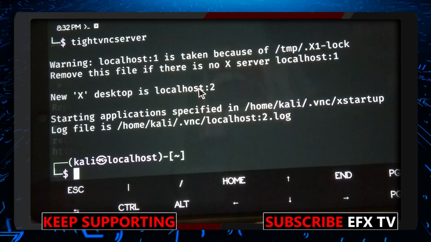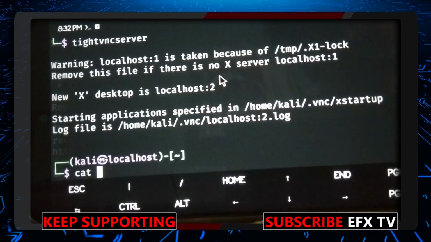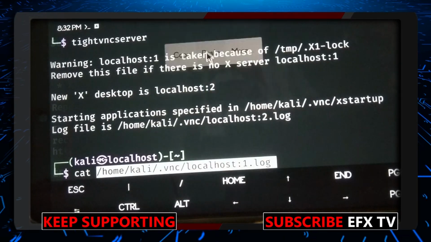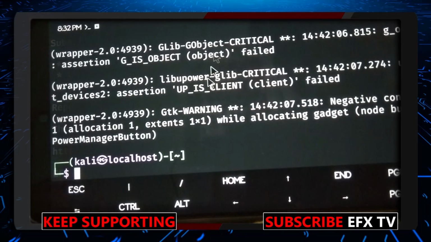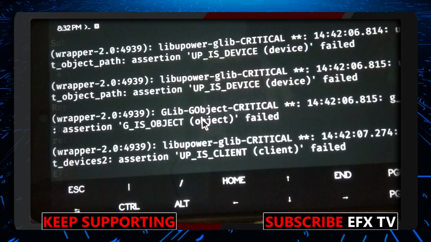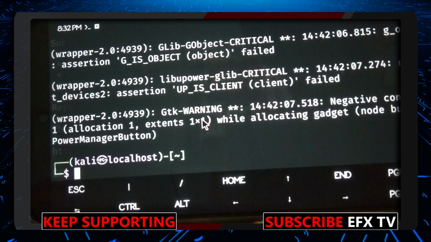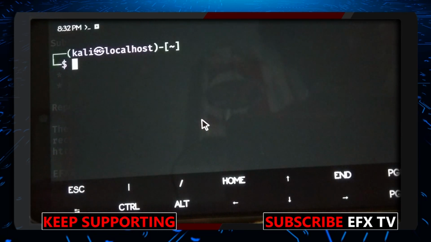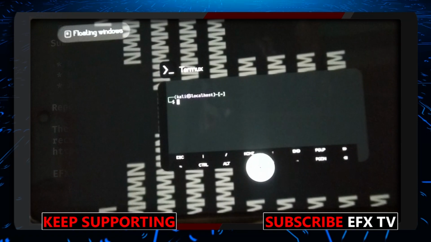If you want to see errors, just cat this log. Okay. Clear it. Now get inside the KeX VNC server.